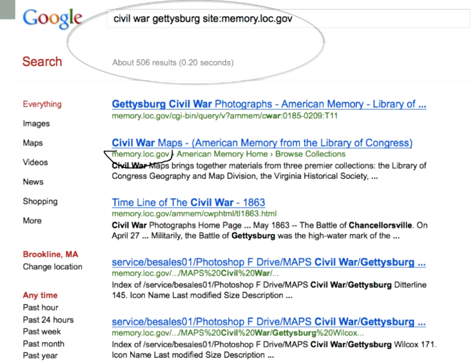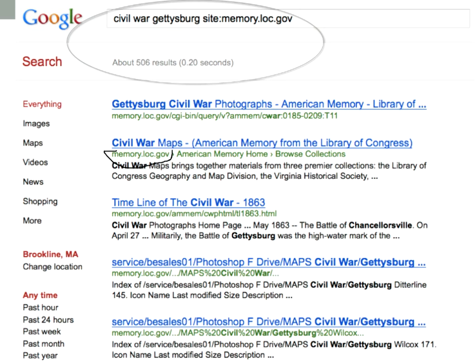The Library of Congress has the Prints and Photographs catalog. So you could say Civil War, Gettysburg, site:/loc.gov/photos, which I think is what the URL is. You could also do Civil War, Gettysburg, site:/loc.gov/teachers, and just find out what's on that teachers page. If you remember, when we looked at the teachers page, there's not really a search feature.